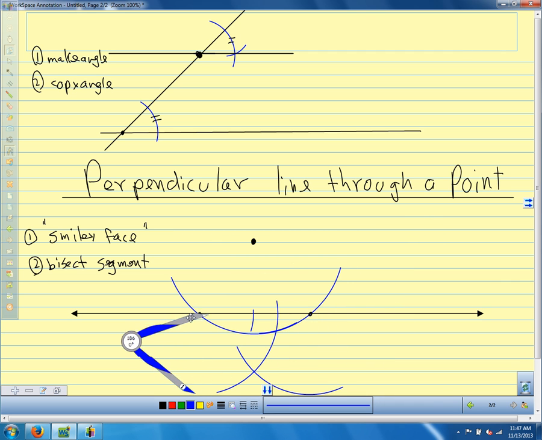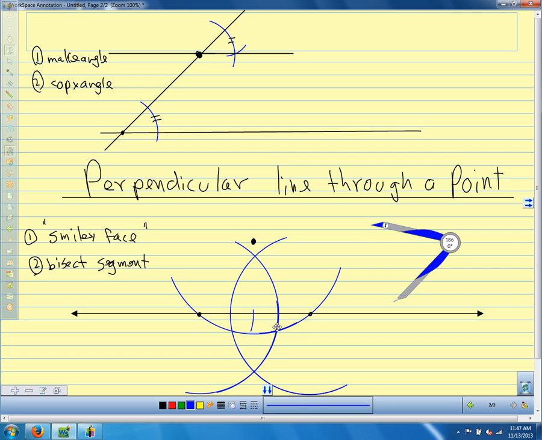When we did this before, we made them cross at the top and the bottom. But since we're going through this point, we only have to make them cross at the bottom. When we did it before, our construction looked like this, and we went halfway across.